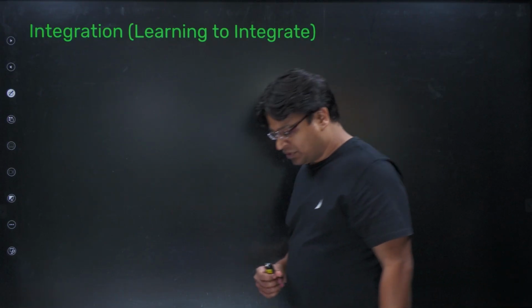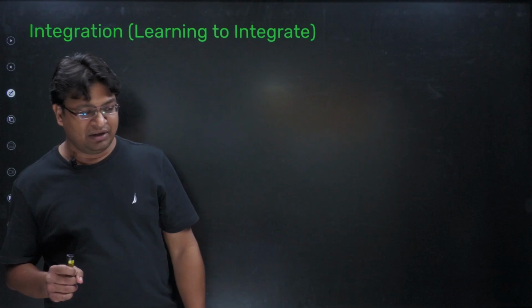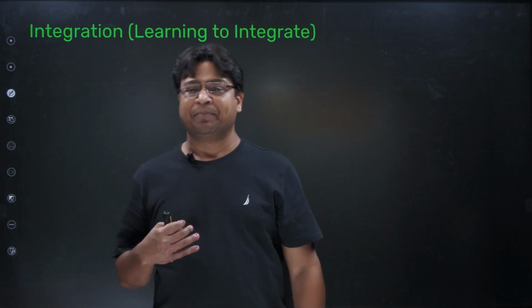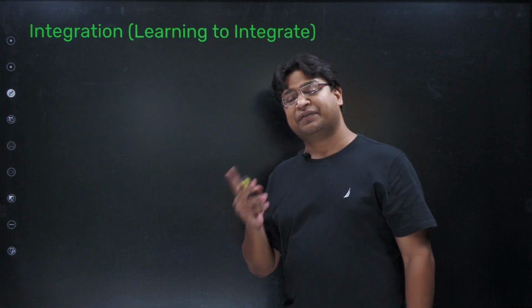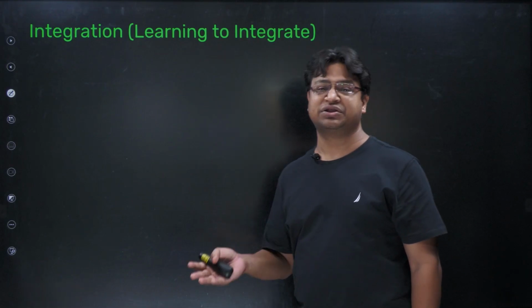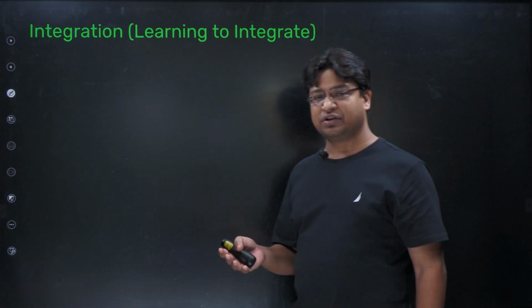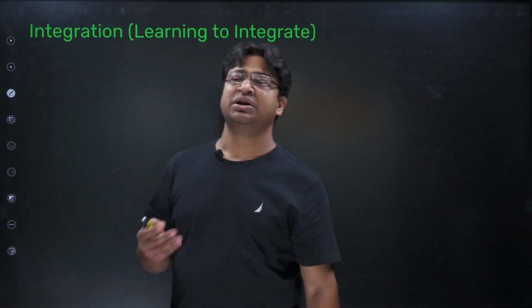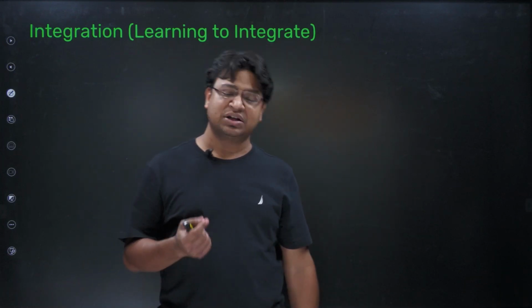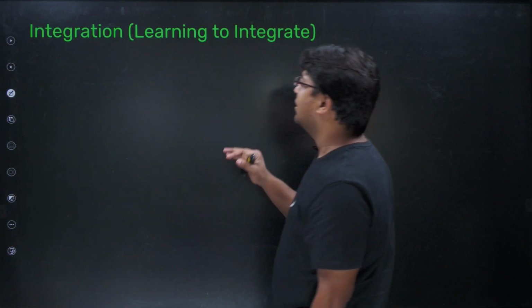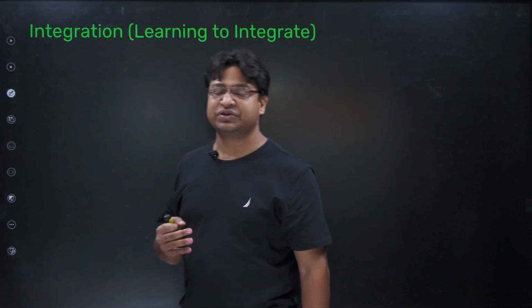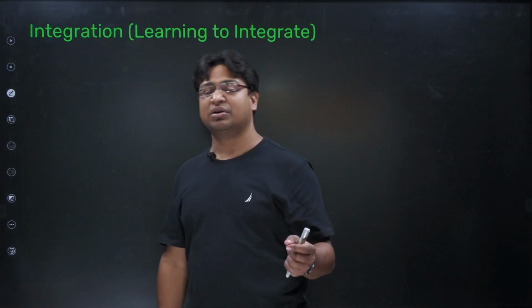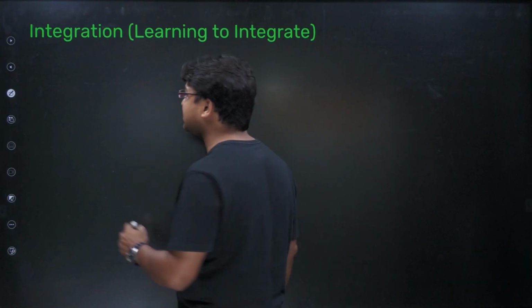Now the next thing, you can integrate y with respect to x. Let's first talk about differentiation. You can differentiate y with respect to x if y is a function of x. If it is not a function of x and you're trying to differentiate it with respect to x, you end up getting a 0. Now, as I said earlier, integration is the reverse process of differentiation. Let me first elaborate on the meaning of this statement. So what does this mean?